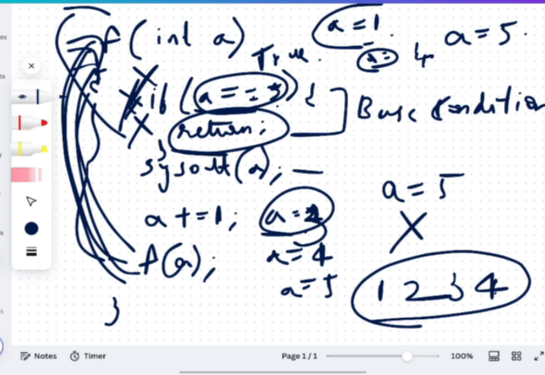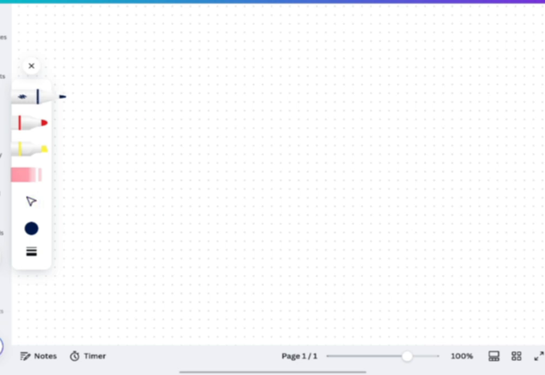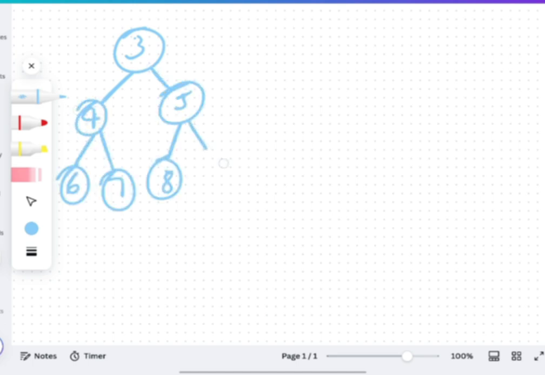Now what happens in tree recursion? Tree recursion also follows a similar way. Suppose we take a binary tree, let's take a binary tree as 3, 4, 9. This is the binary tree, right? Now how does the recursion happen in this binary tree?